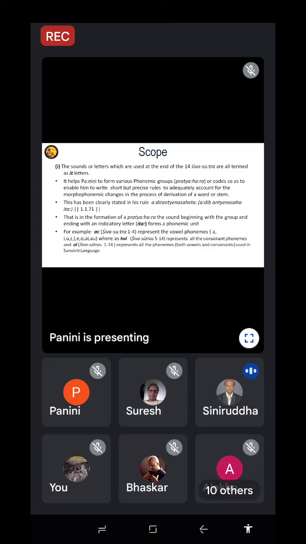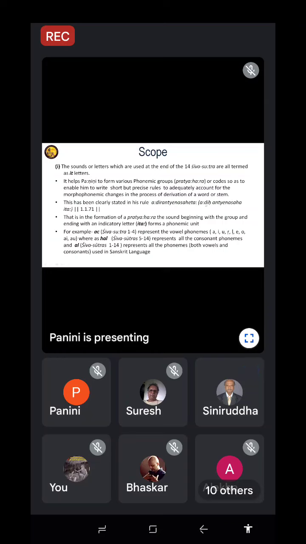That is why we say ach means all vowels. Whenever in a sutra you get ach, read all vowels. If it is a short group, you will say ik, at, and so on. Like that, we will see. For example, ach in Shiva Sutras 1 to 4 means all vowels: a, i, u, ru, lu, e, o, ai, au. Whereas hal, starting from ha to la, is 5 to 14. The 14 Shiva Sutras are grouped into two divisions: one is ach, another is hal.